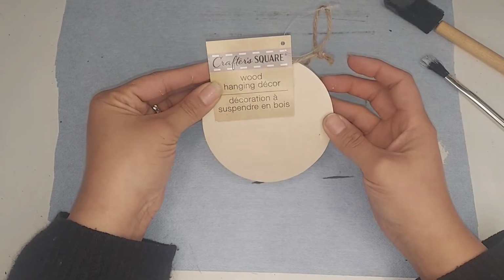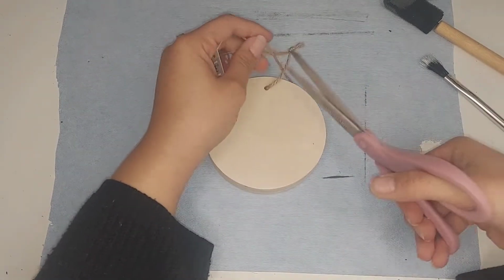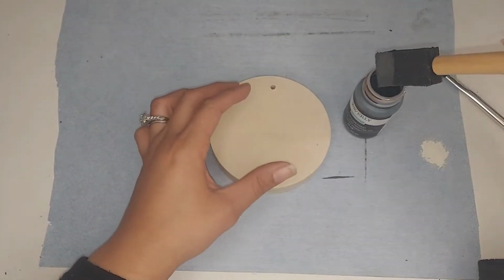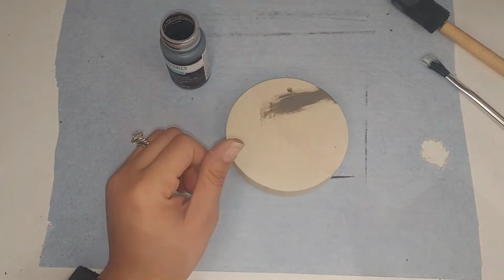For our first DIY, we're going to be starting with this wood hanging decor from the Crafter Square section at Dollar Tree. I'm just going to be cutting off the twine because I am not going to need that. I am using the antique wax for the very first time. I've had it and have never used it. And I left this part in just to show you that everyone makes crafting mistakes.